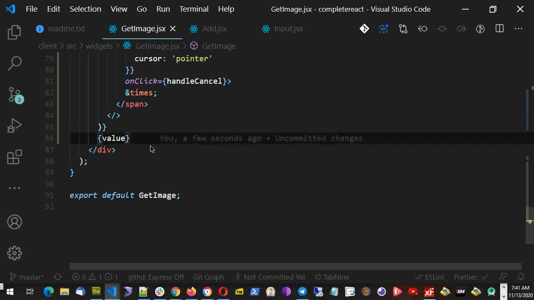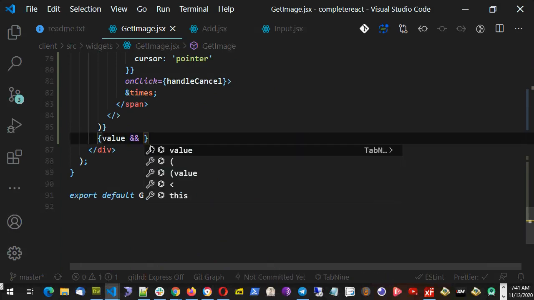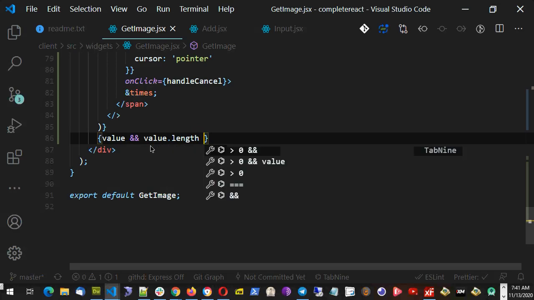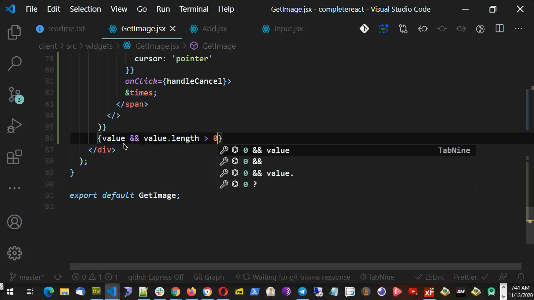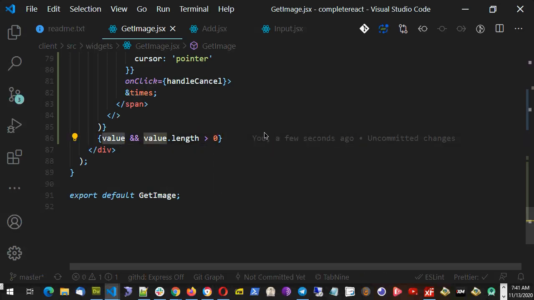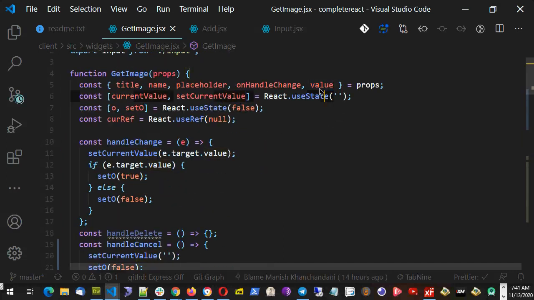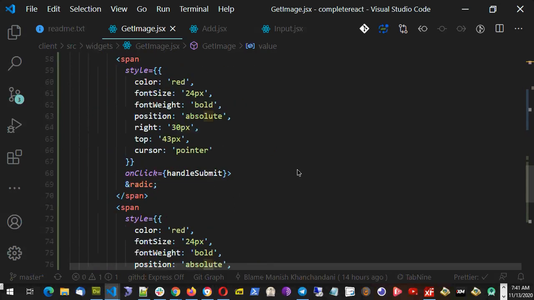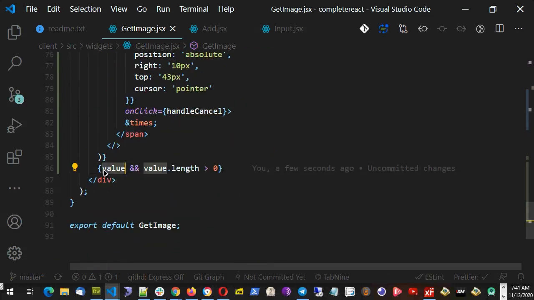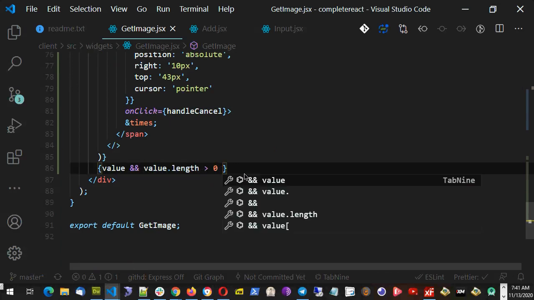So if I have something in the value and value.length is greater than 0, since the value will be passed as an array, so even if there is no image, I will get this value equal to true. So then I check another condition that the length should be greater than 0. That means there is something inside that array. Then I'll display those images here.